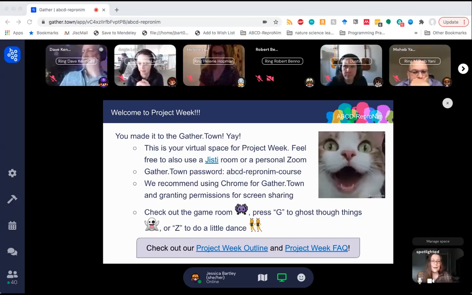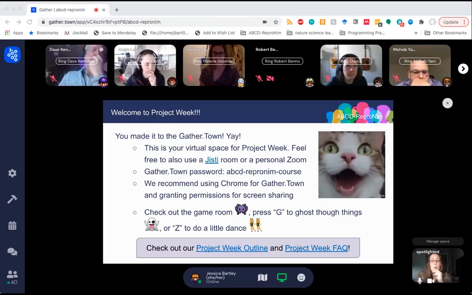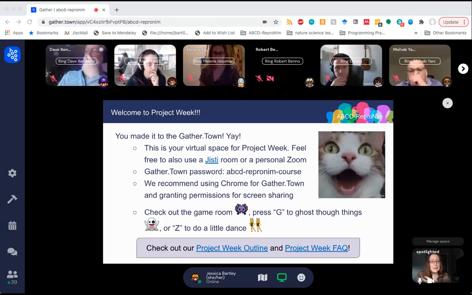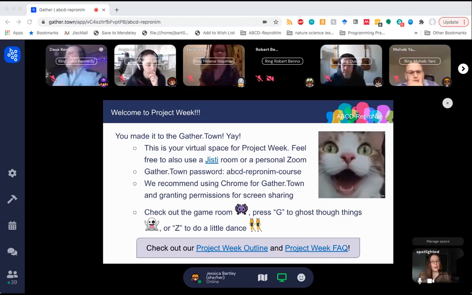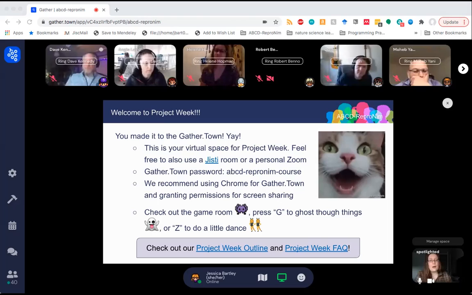But if any of your team members are having any problems, that's the password to join. We do recommend using Google Chrome for GatherTown. Safari's still in a beta stage. And if you have any issues joining the GatherTown, please post to the Slack so that we can help troubleshoot.